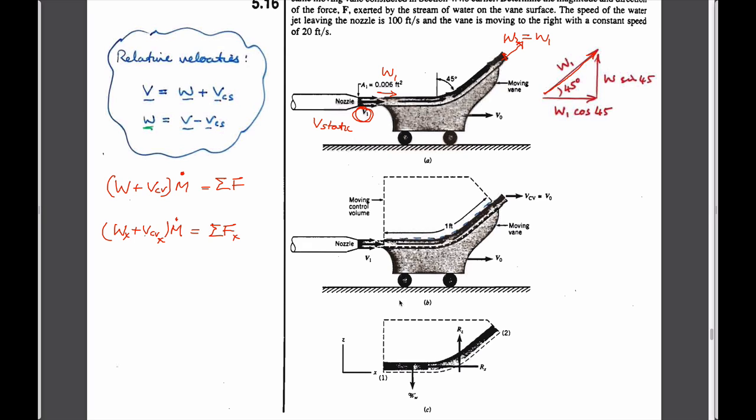And so, remember we made this point about these two end member states. Either we can assume clamped, in which case the velocity of the control volume is equal to 0, in which case you get rid of this term here, or free, in which we assume that the forces applied to it are equal to 0.